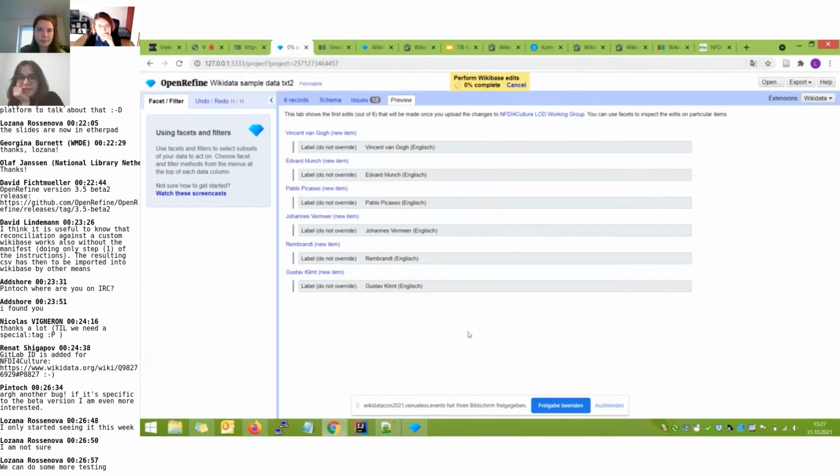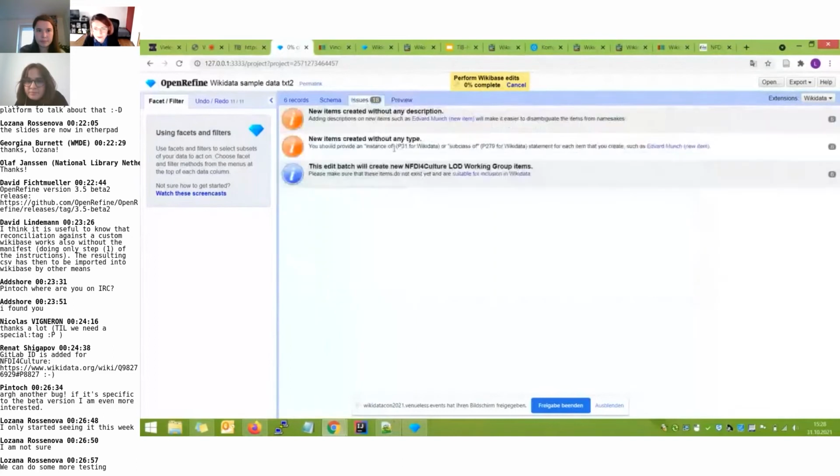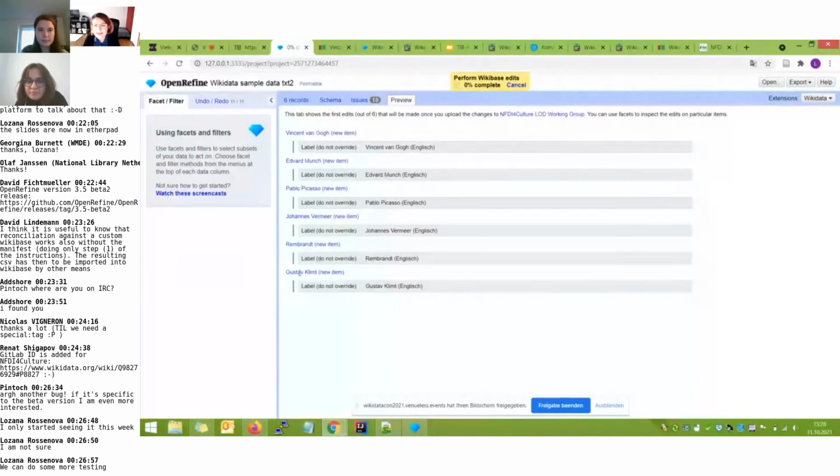There is one question in the Etherpad, which is, how do you get a manifest for your Wikibase instance? Well, if you go to our GitLab, you can run our Ansible Playbook, and that will automatically make it for you. Otherwise, you can literally write it by hand. It's a JSON file. I've written the first ones we used last year by hand. It's very simple to write. You just have to follow the formula that Antonin has established. This is maybe the layman answer, but I've done it by hand. It's totally easy. But obviously, you can automate it with our Ansible Playbook if you are more technically advanced.